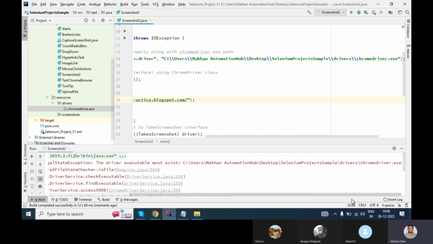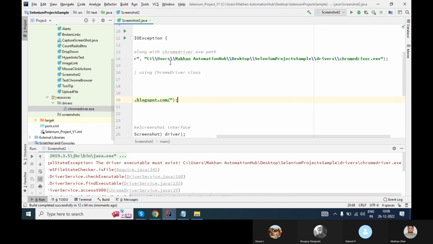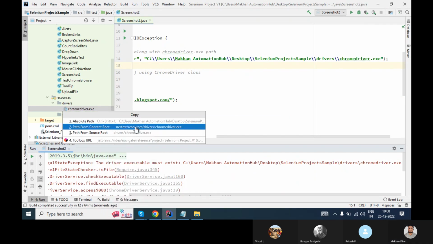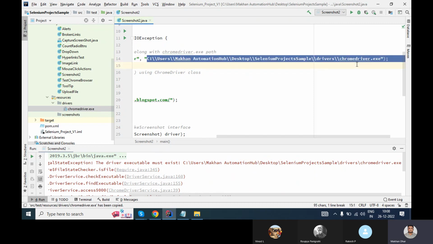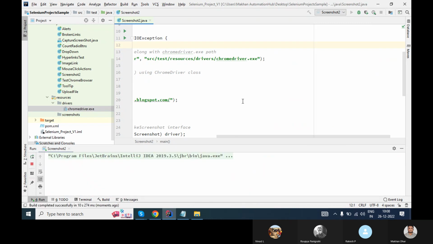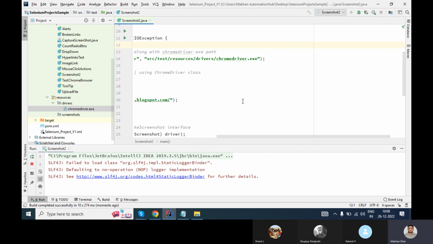Now also it's showing some error. Copy. Let me choose this one. Okay. Now it is working.